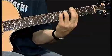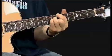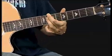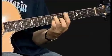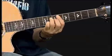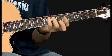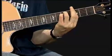1, 2, 3, 4, our 5 chord, which we can substitute for our dominant, our 6 chord, our 7 chord, and home. And again, each of the chords that I've shown you there are 5 different ways that you can play them, and it's endless because you can add colours to each of them and experiment with that.